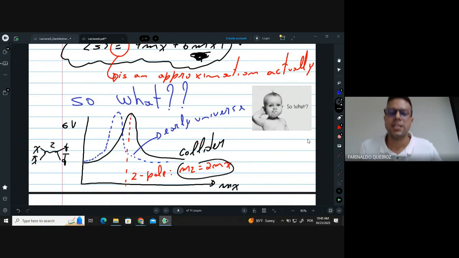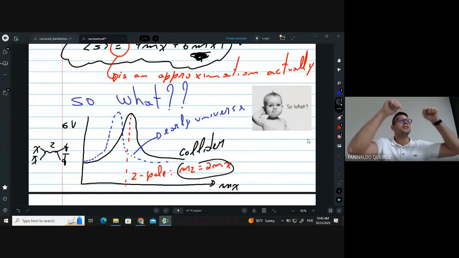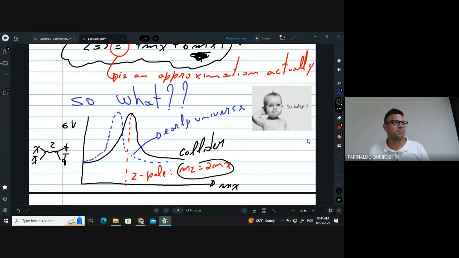Let's understand this. The Z mass is 90 GeV. So when the dark matter particle is 45 GeV, there is a pole at the LHC, the Large Hadron Collider. In the early universe, when the dark matter particle was 40 GeV, because of the s, which is the variable that enters the cross-section, s is not just twice the dark matter mass, it is that plus some function of temperature. When I add that function of temperature, it can reach the 45 that I want, and that is a pole. You see, Patricia? So the pole for the early universe happens before the pole that we have today at colliders. Make sense?